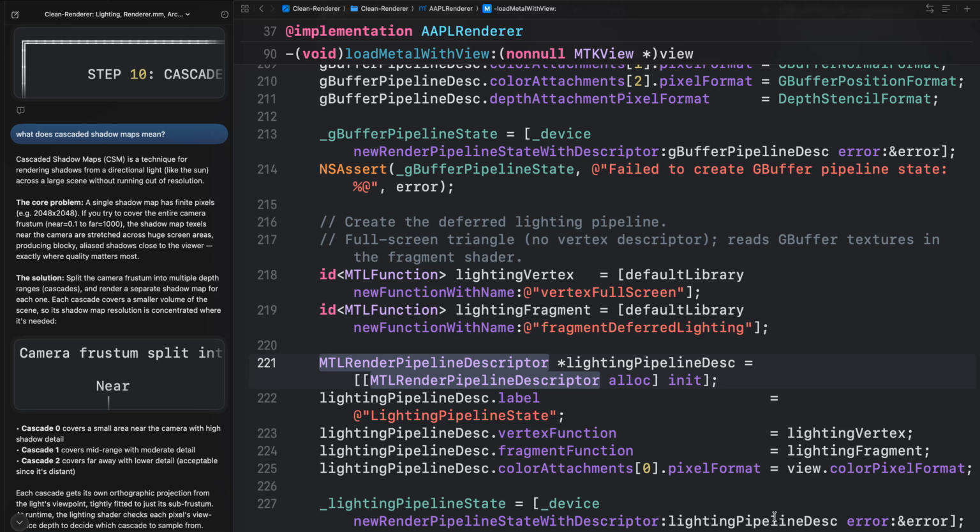Today we are on step 10 and it's cascaded shadow maps. So, of course, a high level overview, not getting into the weeds right now. We're just trying to get through all of our steps. Last time I checked, it's 16 steps, so we are at step 10. Step 10 is cascaded shadow maps. But before we get into the summary, we need to know what cascaded shadow maps is.